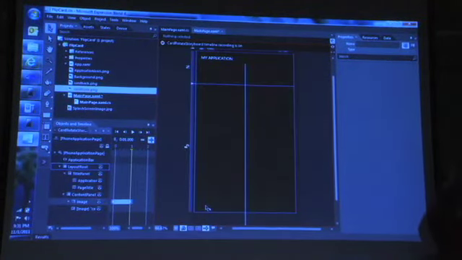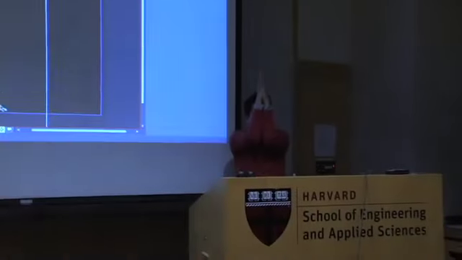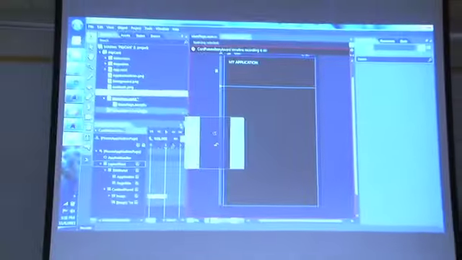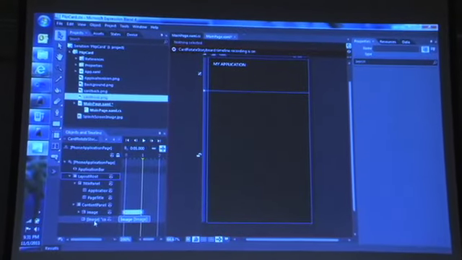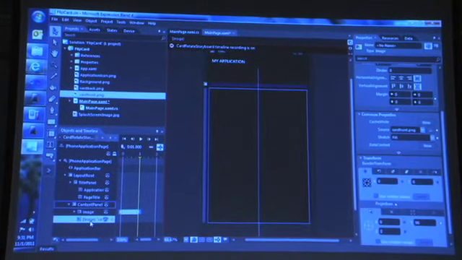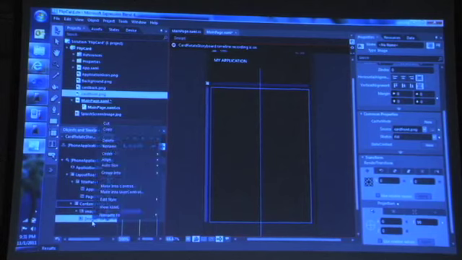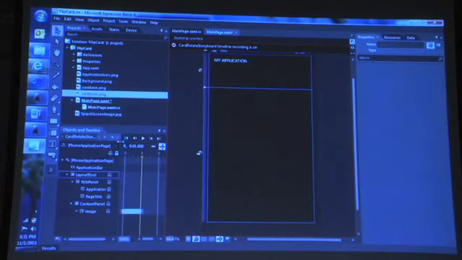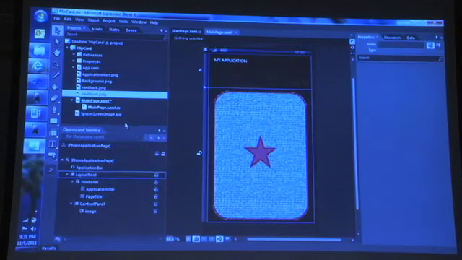Now I have both cards sort of 90 degrees facing. I want to call this image, you know what? Hold on. I'm going to delete that. I want to call it image 1, sorry.